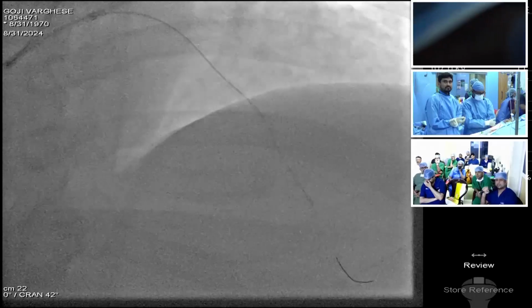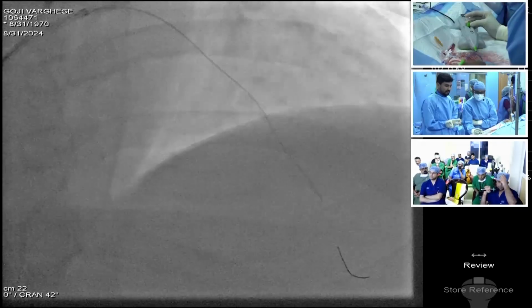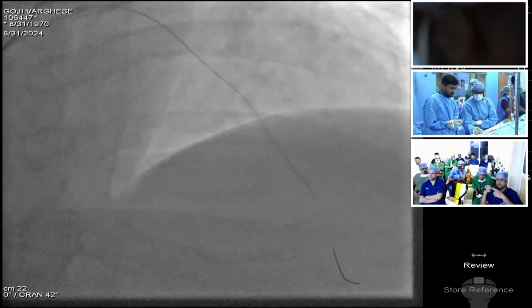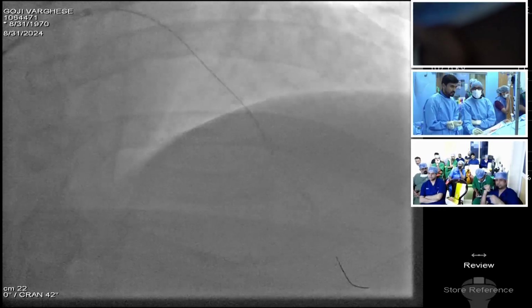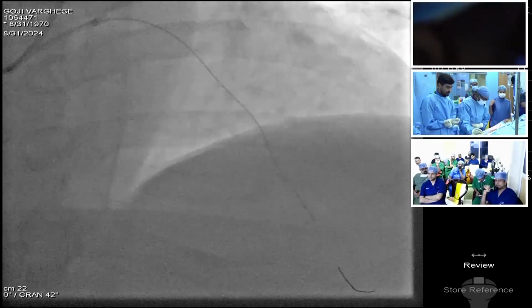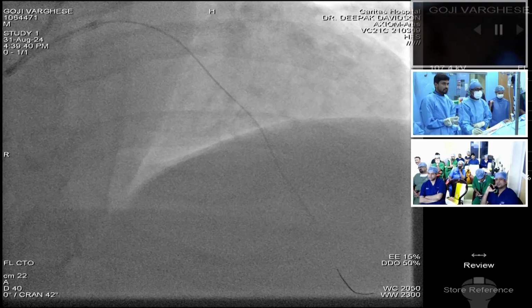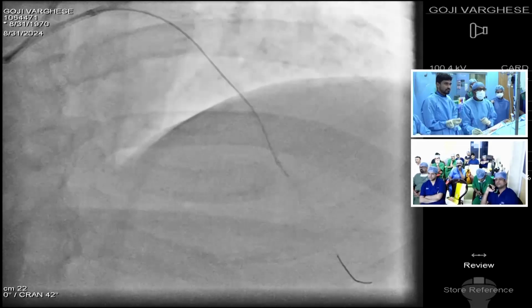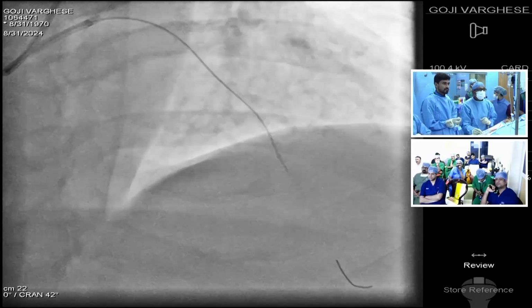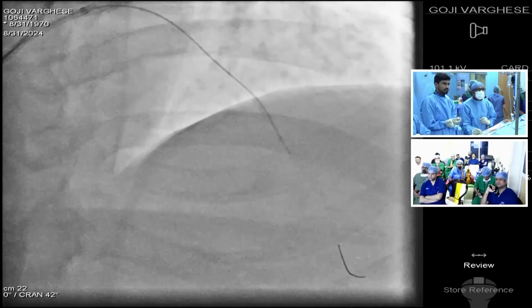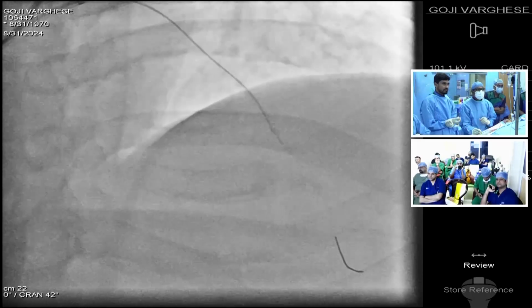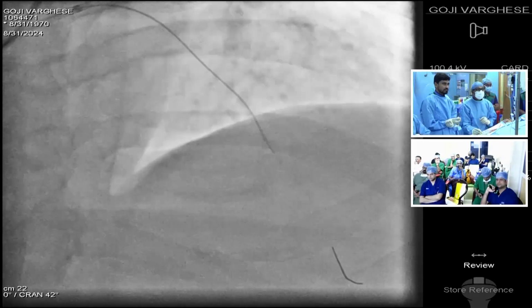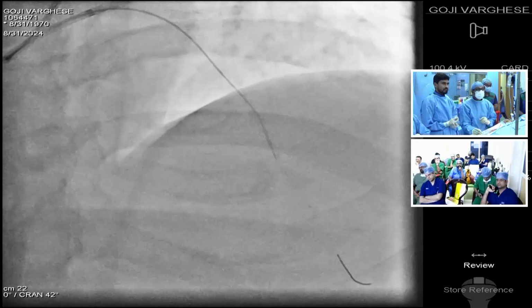So I'm questioning what is the importance in going slowly, whether any change in the orbit diameter. Yes, very true. They have conducted some in vivo studies and they made out that when the speed is less, the luminal gain is much more compared to 1 millimeter per second versus 1 centimeter per second. They made out that there is a huge difference in luminal gain.